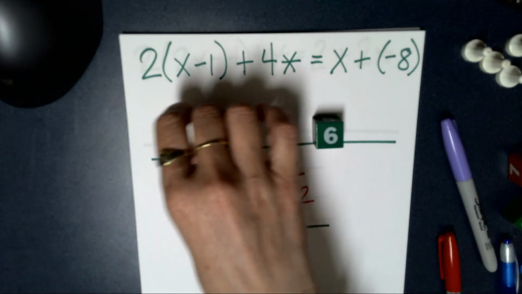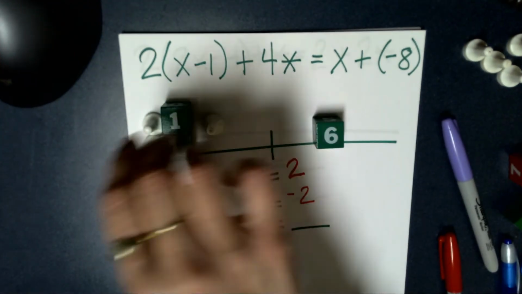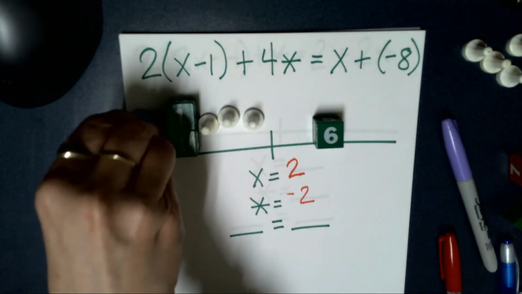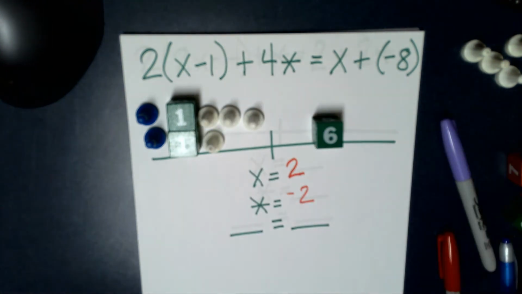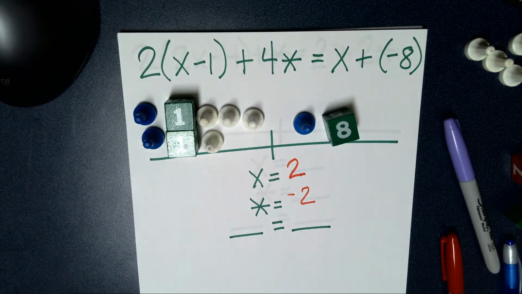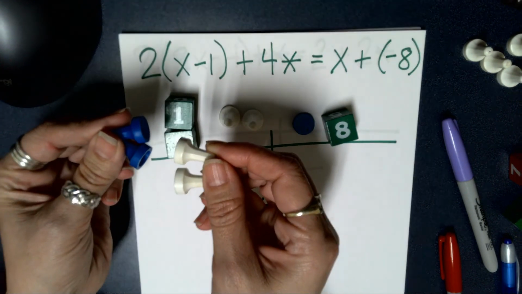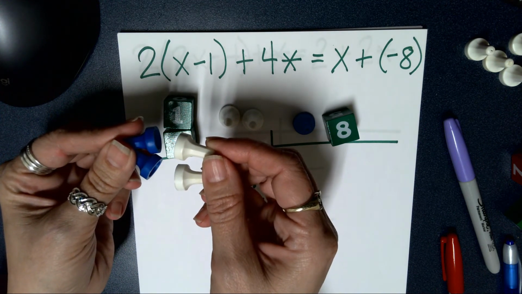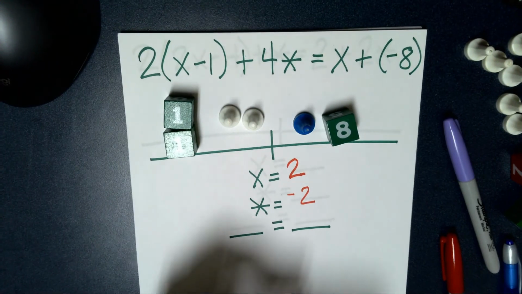And let's reset up our board. Oh, these were pawns, not stars. We had 2 pawns, and minus 2 plus 4 stars equals x plus the opposite of 8. Okay. I see that we've got some 0 pairs. I'm going to take those off first because I know they're going to have a value of 0. And when I'm adding and subtracting and I have so many numbers, I want to minimize those as best as I can, and removing 0 pairs allows me to do that.